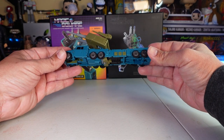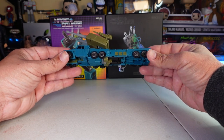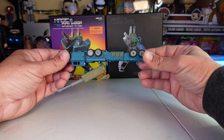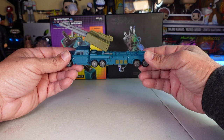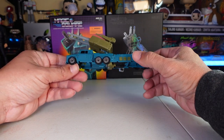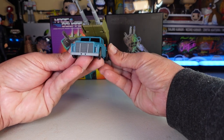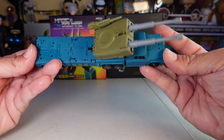Let's take a look. One of the things I love about Magic Square, again, is their engineering, and how they hide stuff is very, very good. Now, when you look at this, there's a lot of tabbing and things like that. The plastic, again, just feels really great. The windows are painted on. The gas cans are painted on. But here it is from the side, the front, this side, the top, and the bottom.